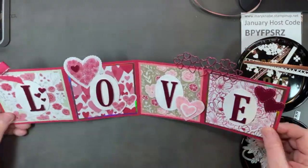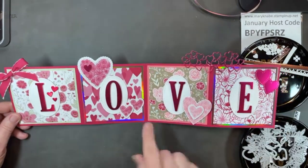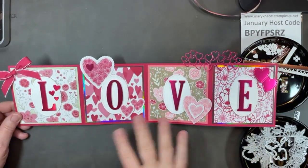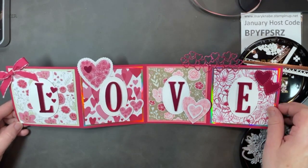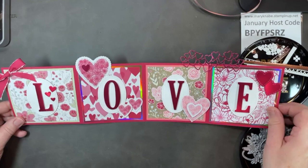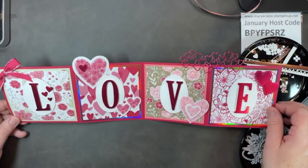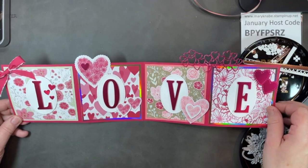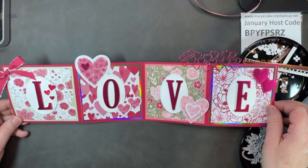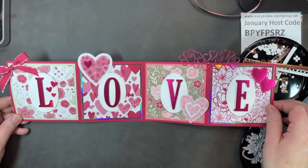Okay, so this is not today's project. This is one I made a few years ago. You might recognize some of the different elements on here from previous products we had. I think this is probably 2 to 3 years old. But I got this out. I was doing a little decorating in my house, and I got this out and thinking, okay, I might want to change it up and make something new.